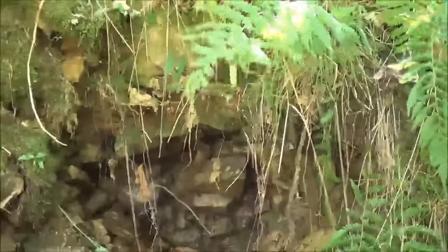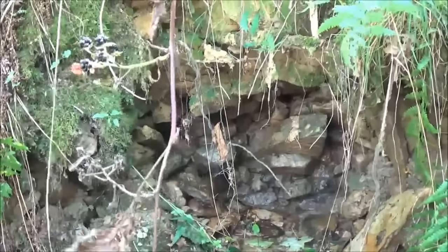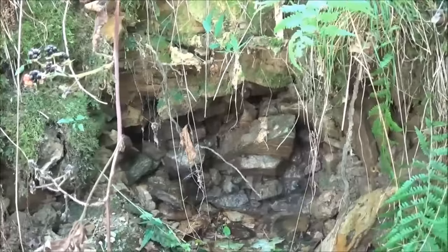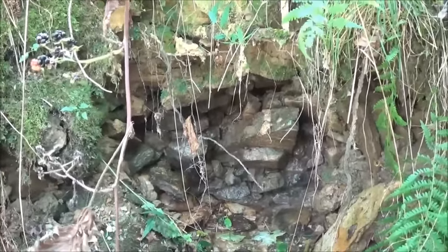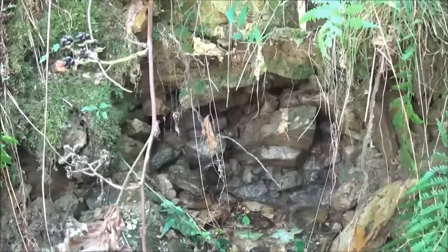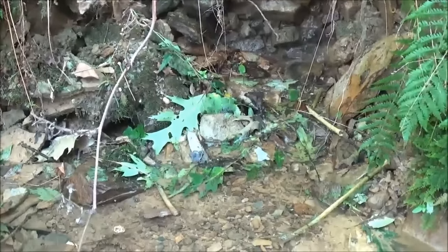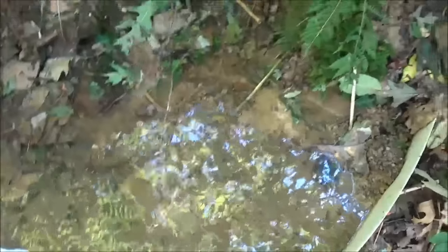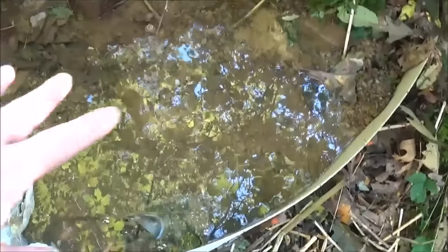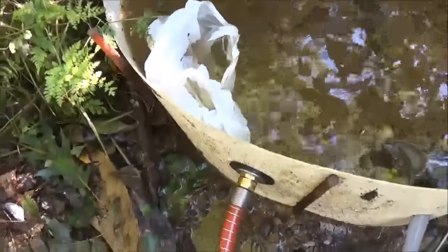Here is the spring. One day we'll come down and dig this all out and make it better, but for now it's flowing quite nicely — close to 6 to 8 gallons per minute, with potential for closer to 10 gallons per minute if we dug it out and put a pipe in. Not long ago we dug this out, put in a cul-de-sac, filled it with pea gravel, and put in that line. This bag right here is just stuck in to seal off the pipe — we don't want any water going into the new pipe, so we used it as a plug.